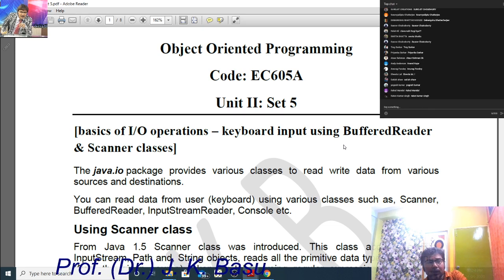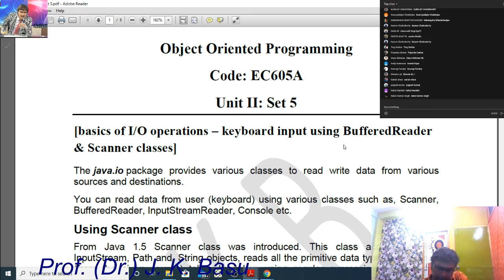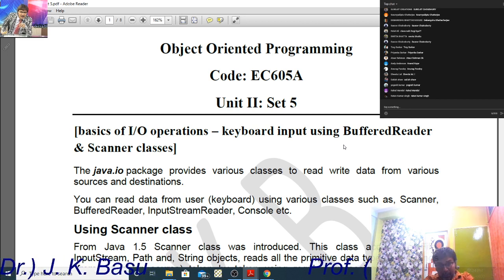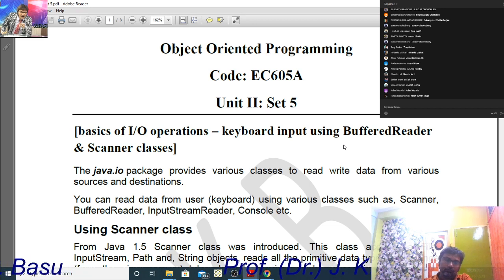One thing you might have noticed is that in C, in most of the cases, apart from the command line argument programs, we used to execute the C program from the editor, right?